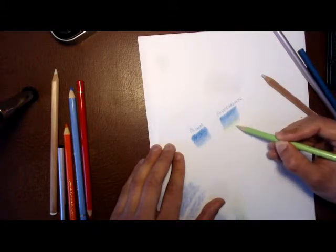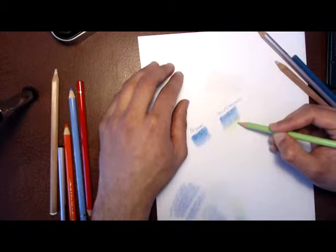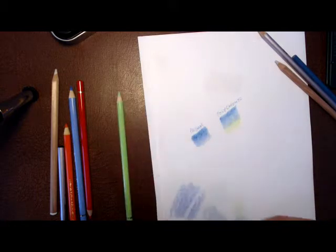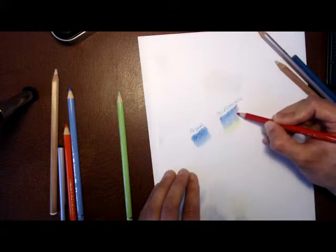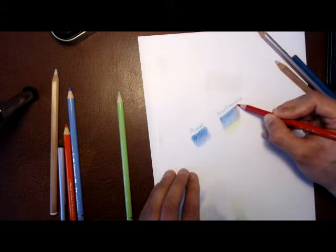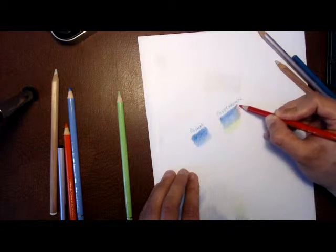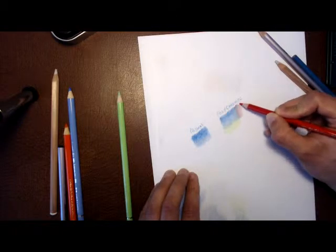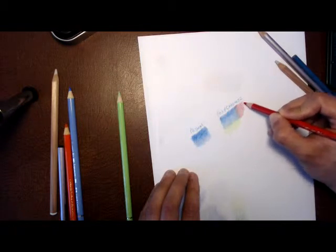Yeah, I just found that using the white pencil was really not getting the level of blending that I wanted to achieve. Actually, the green's pretty soft, so I'm going to try maybe a red on the side. I'm applying the lightest pressure to the Polychromos, and it's really subtle and doesn't need a lot of pressure to take up the pigment on the paper, which is really amazing to see. And what I found is that you can really begin to build up a lot of layers of color and depth by using these guys.